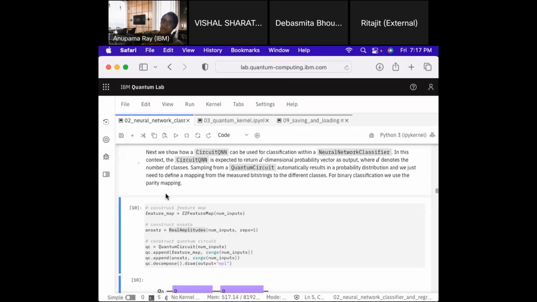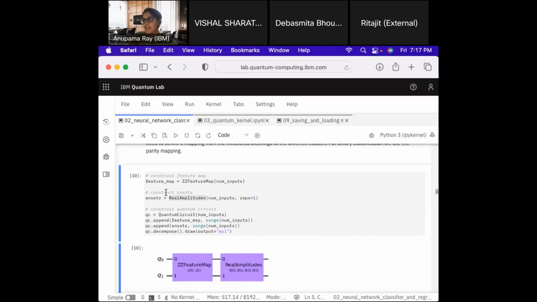Versus in problems like chemistry, we have some domain-inspired ansatz, right? Wherein you know that, okay, the molecules move like this. So there is a particular Hamiltonian which indicates what the potential energy or the kinetic energy is. And if I can create an ansatz which is a good representation of that Hamiltonian, I'm likely to be able to do better. Okay, so that's one thing.